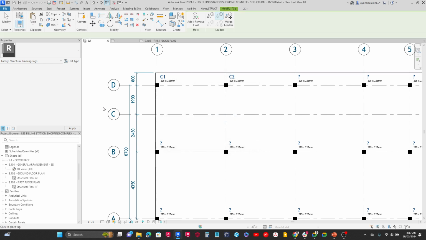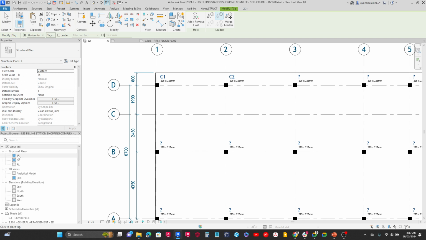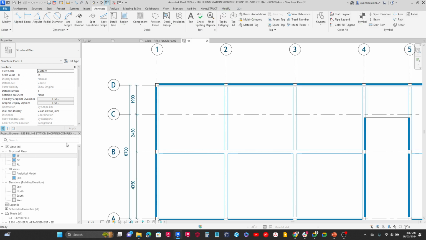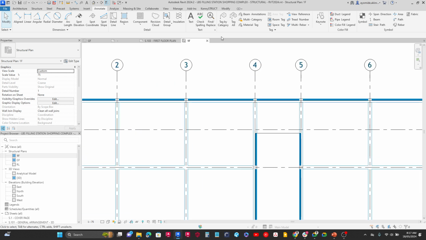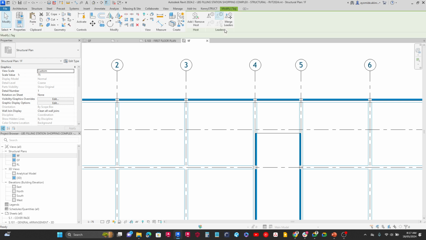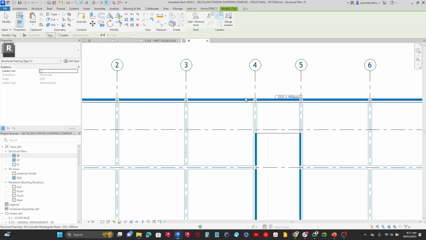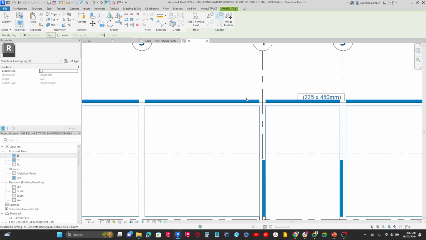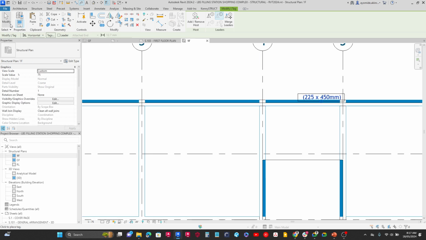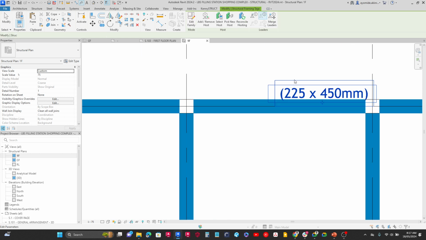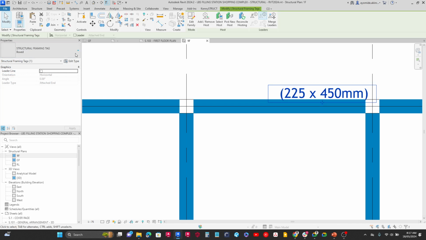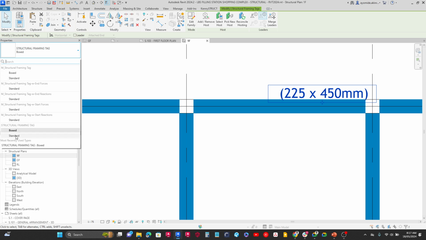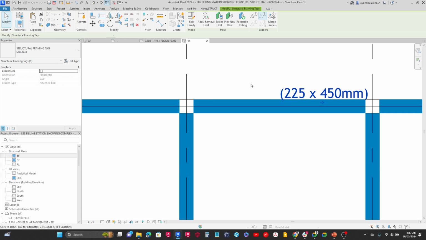Now we don't have any beams here. So what I need to do is come and search for 1F. And I move and select the tag by category again, and I move to a beam. So you can see that if I place it on this beam, for instance, here, if I click on modify, you can see that this beam has a tag, but it has this border around it. So if I click on the beam, it has two types. It has the boxed and the standard. So I'm going to change it here to standard.